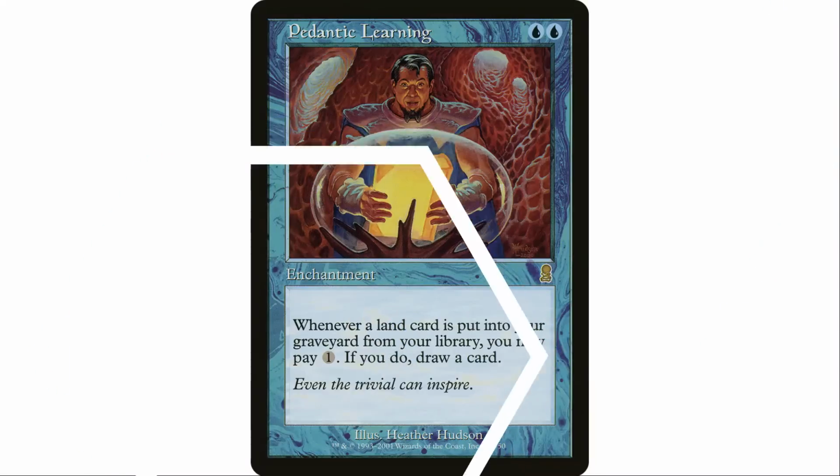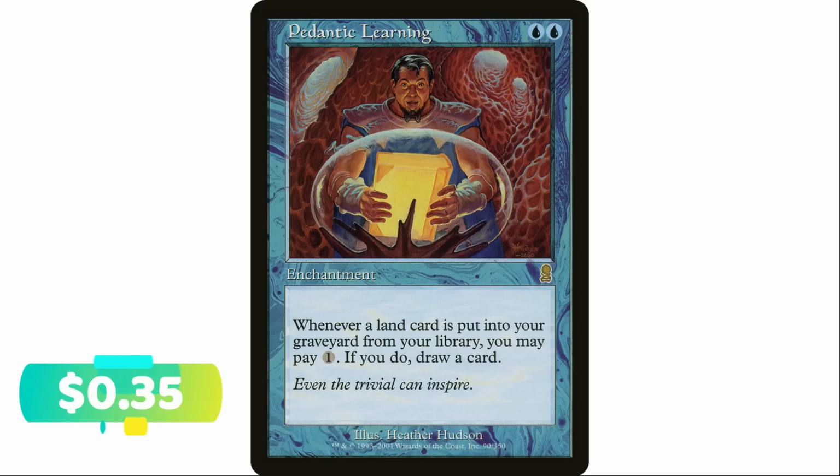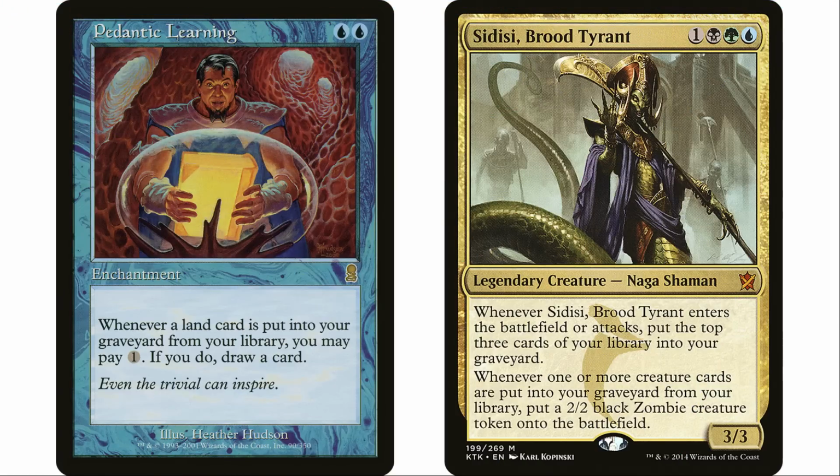Coming in at number 4, Pedantic Learning. Two and a blue enchantment. Whenever a land card is put into your graveyard from your library, you may pay 1. If you do, draw a card. So I've mentioned this card a few times on my channel. I thought it was a great fit with a Sidisi deck because you are milling yourself, right? Any self-mill strategy in blue is going to be great because whenever those lands hit your graveyard from your library, you can pay 1 and draw a card. If you mill 3 lands, you can pay 3 and draw 3 cards.